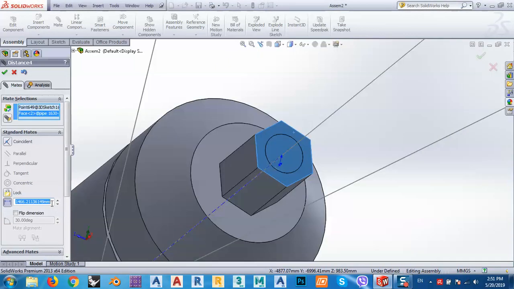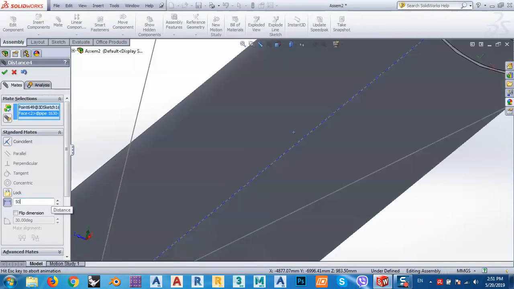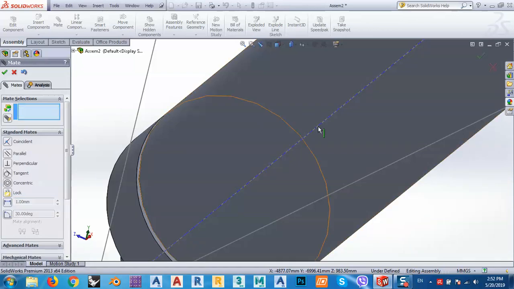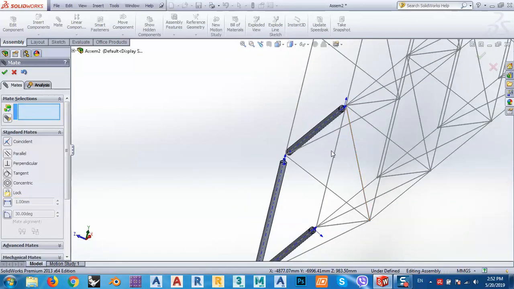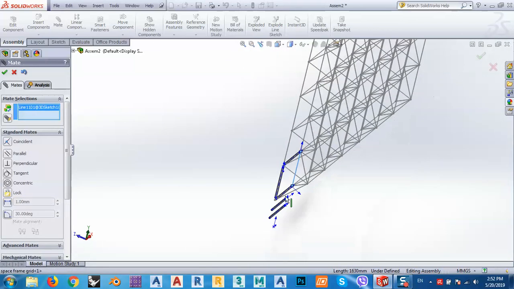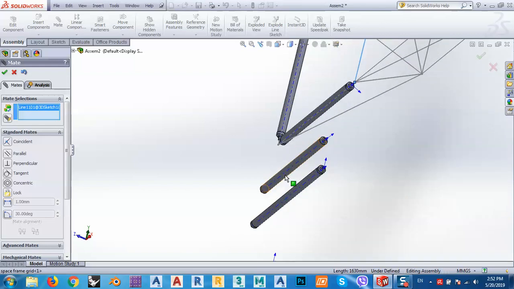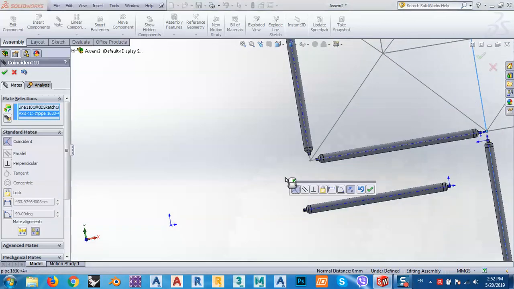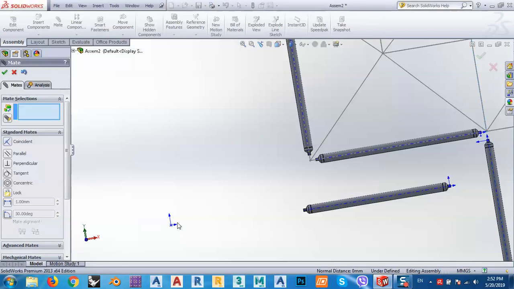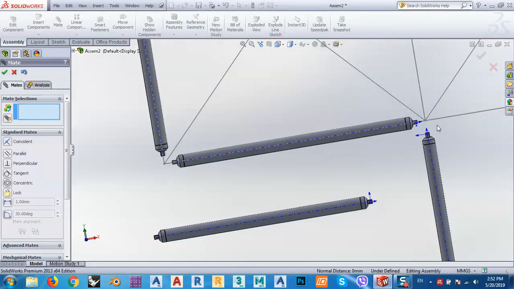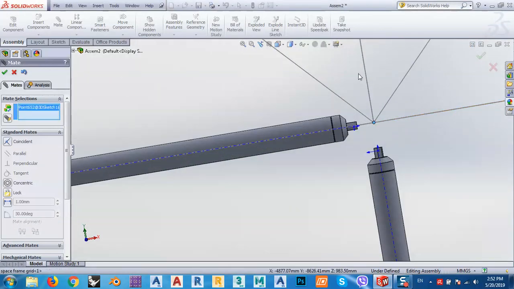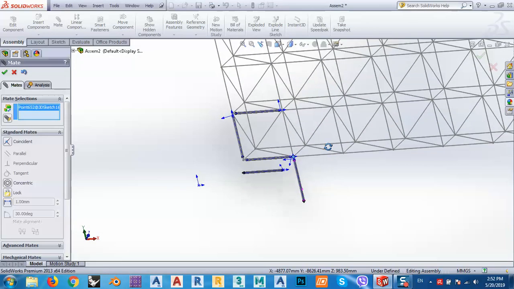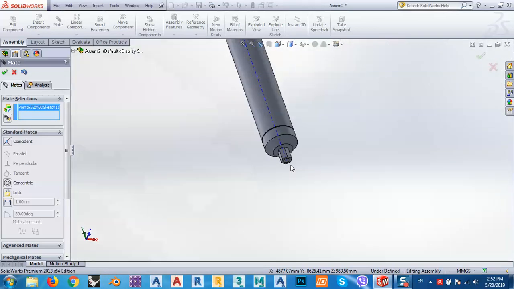Again, distance which is 50. Right, I have this one and this center. Let me choose the larger one. Yes, this.